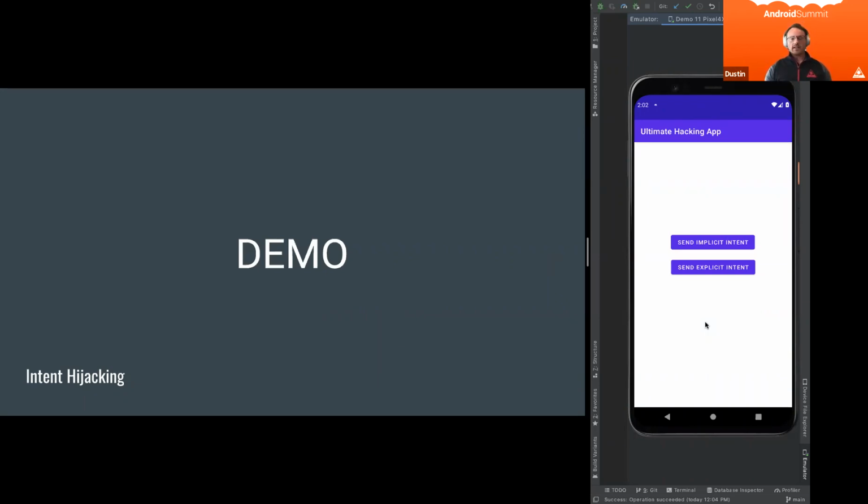All I have to say to that is just let that app handle authentication. Don't try to handle it for them in any kind of intent. Passing sensitive data on an intent is bad in general. But okay, real quick though, let's jump into this explicit intent and what's going to happen.